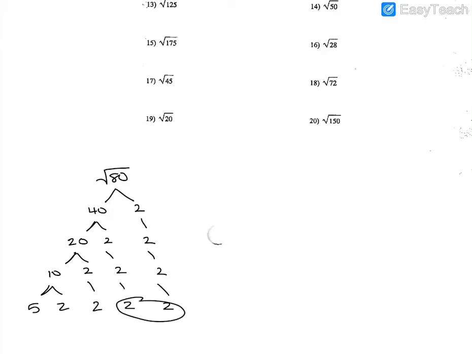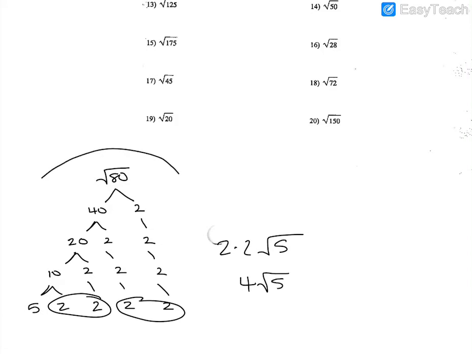If you have 2 of them, they go on the outside. So you'd have 2 and 2. But they only go on the outside as 1 because when you square root them, it undoes the doubling and makes it 1. So the 5 is left on the inside. So you'd write this as square root of 5. You'd have 2 times 2 on the outside, which is 4 square roots of 5.